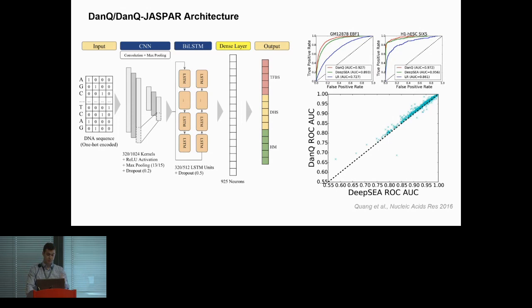This group proved that this combination of a convolutional neural network and a bidirectional LSTM could lead to an improved output in the form of better area under the receiver operating characteristic curve. They provide a series of plots like the one on the right, where you have the same features from the same data set being plotted, and their model performed better with this area under the curve metric.